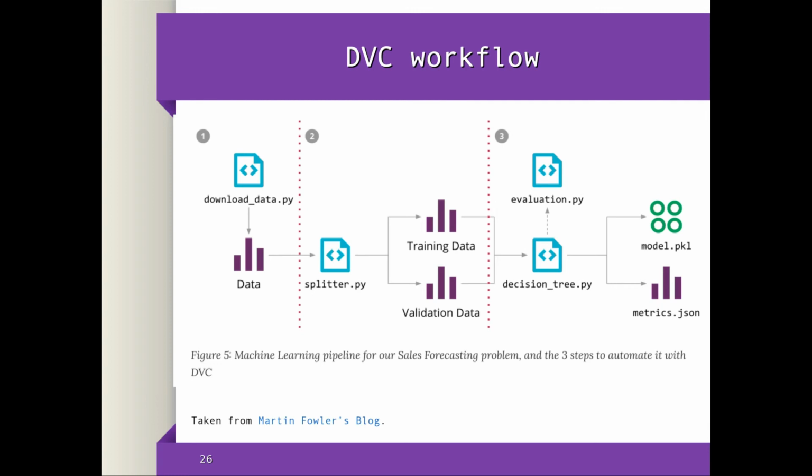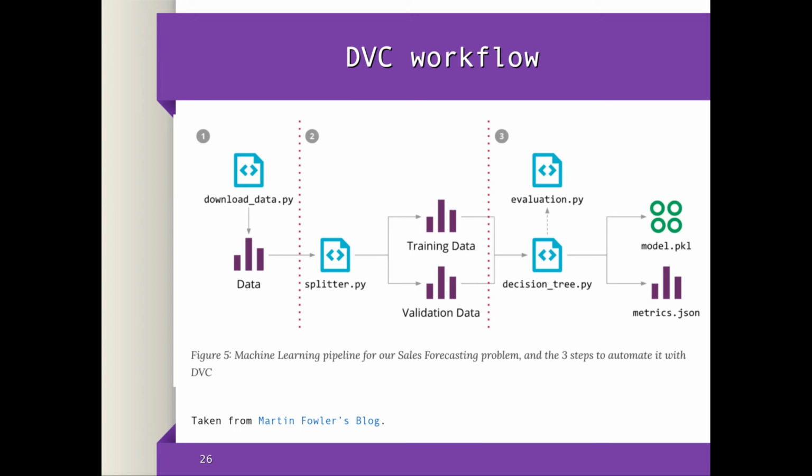So as I was showing, you do DVC add to add a data set. It's going to create this DVC file. It's also going to create an entry at the git ignore file with the name of your new DVC file. That's interesting because if you have a file in your Git repository and Git is not tracking it, a lot of times Git's going to warn you saying that this file is untracked. And you know it's untracked. You don't want Git to track it because DVC is tracking it. So by automatically putting your file in the git ignore, DVC is making Git ignore that file, and then it won't complain. It won't warn you.